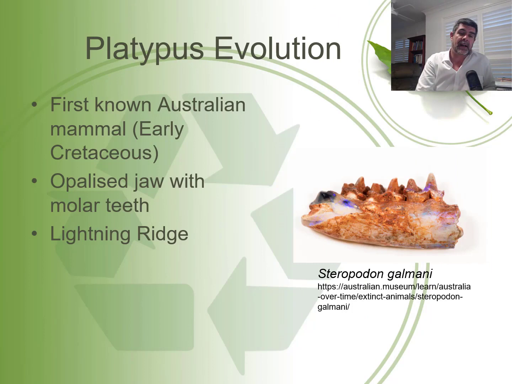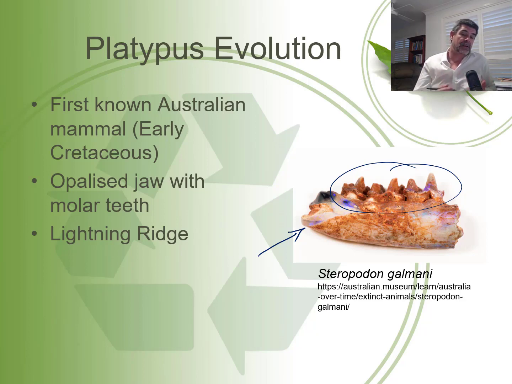The first known Australian mammals were these platypuses, and they are known from the early Cretaceous. We do have some very beautiful fossilized jaws of early platypus, and you can see that the jaw has teeth, and the bill now has little soft pads, but they don't have proper teeth. They certainly don't have the classic beak of a bird, but they don't have the jaw of a reptile nor of a mammal either. So they're a very interesting group that we see today.